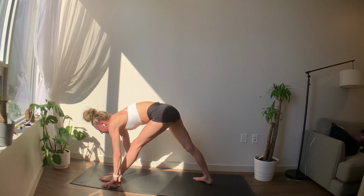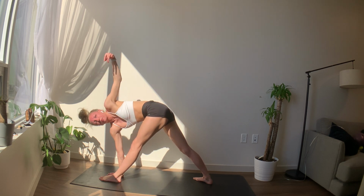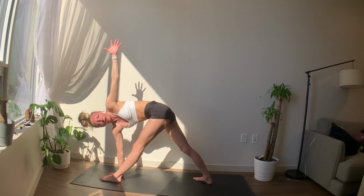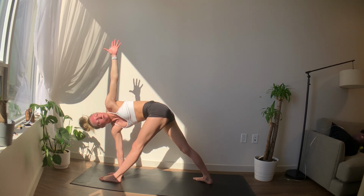Place the right hand on the inside of your left foot. Twisting open to your left. Bring that left arm up towards the sky. Keeping your hips as level as you can. To revolved triangle.